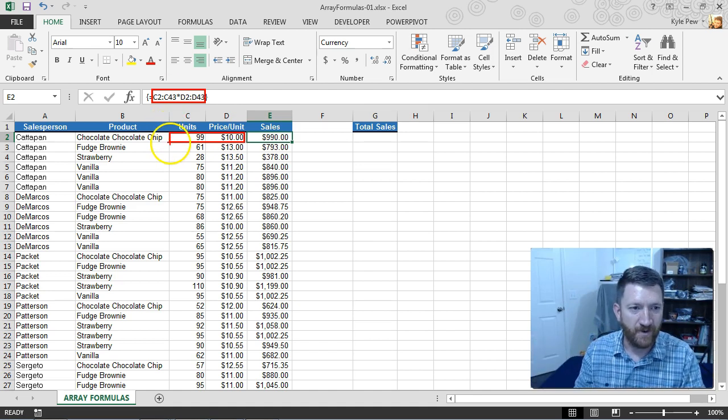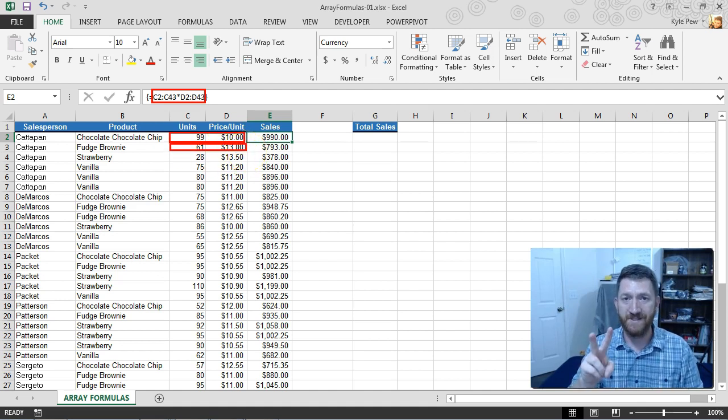The next two for Catapan Fudge Brownie, these two values fall at the number 2 position, and so on. Number 3, number 4, we continue down this list. We have these pairs of values. Now the array goes through those pairings and multiplies them. Says, hey, what's in the first position of C2 through C43? What's in the first position of D2 through D43? Multiply those and give me a result.